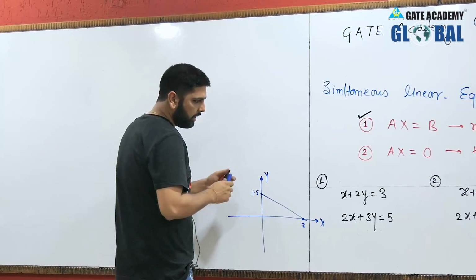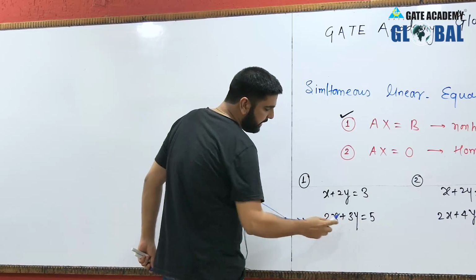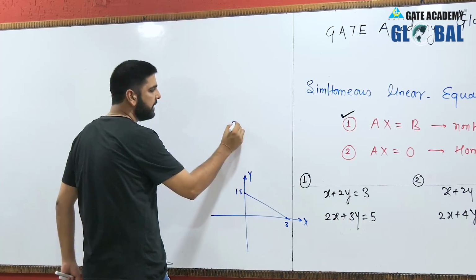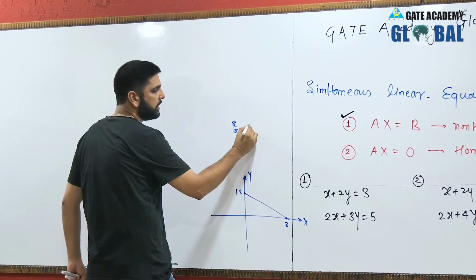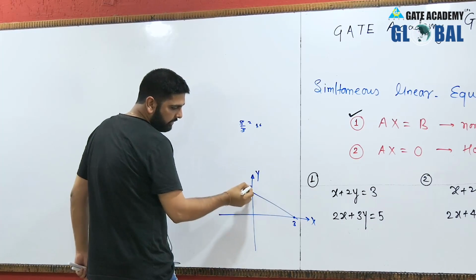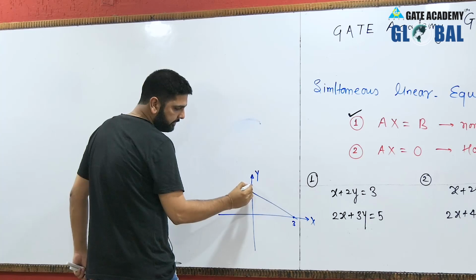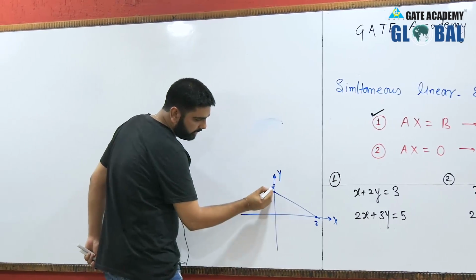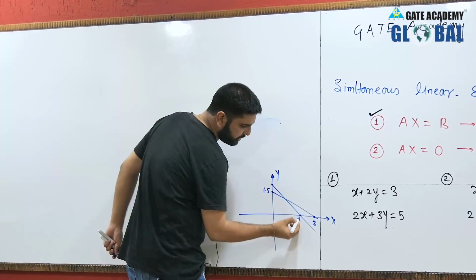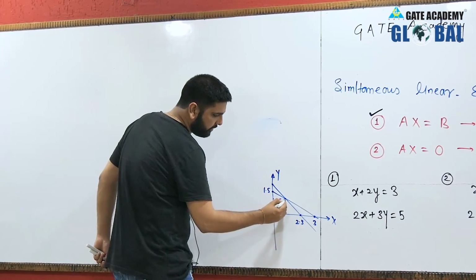At the value of y equal to 5 by 3, that means 3 times 2 is 6, that means more than 1.5, right? More than 1.5, so here we can have, and again I am having 2.5, so let us suppose this will be 2.5. So the point is what?